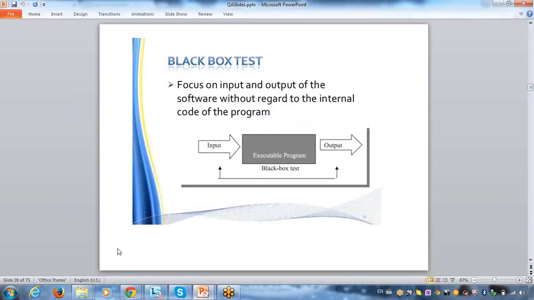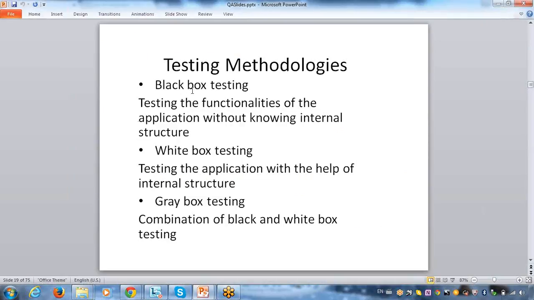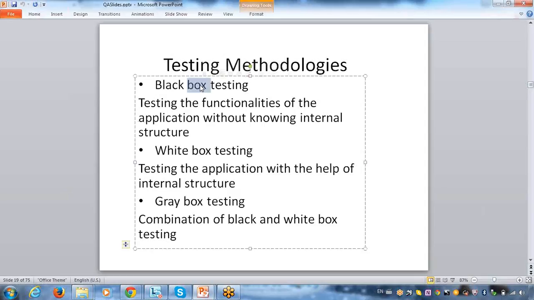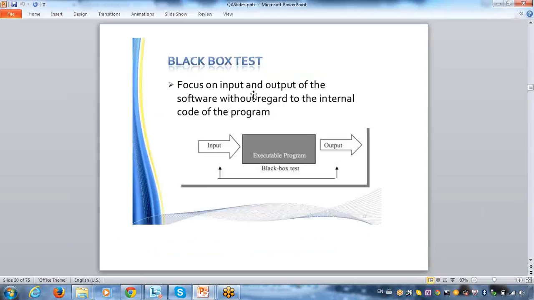Then when you say black box testing, as I said, my focus will be black box testing only. I'm not a developer. I'm not talking about white box testing. I'm a tester, and as a tester my focus will always be black box testing only. See here how black box testing will appear. Now you have your application here. This is my application. What I am doing here is giving some input and checking the output for that particular input. That is called black box testing.